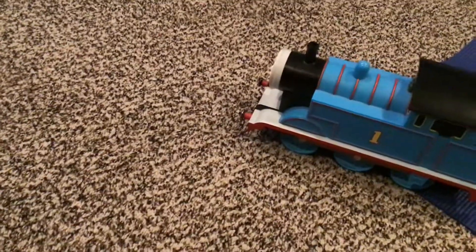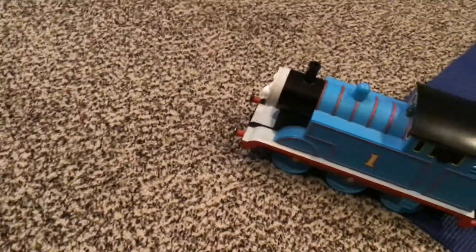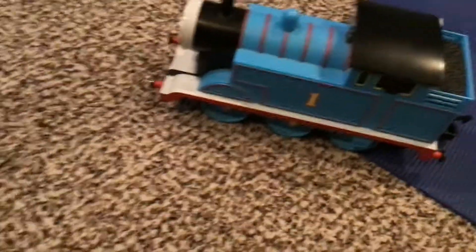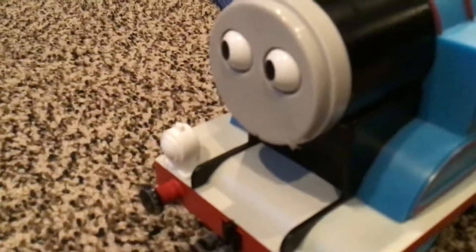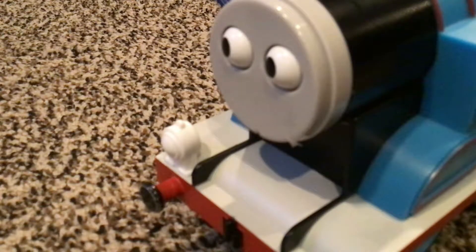We have this Brockman train that is really rare, but I found it in my closet. By the way, it doesn't have a face — it just has a normal plain face with just eyeballs. I took it off because it looked like the Track Master face; that's the face that was on there.